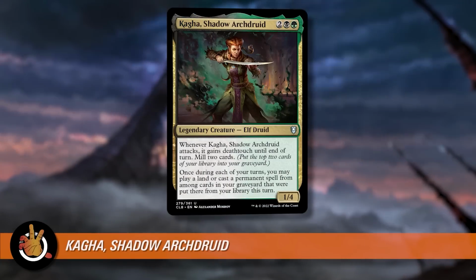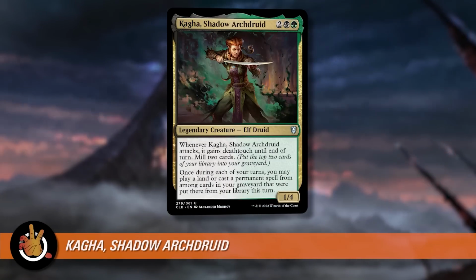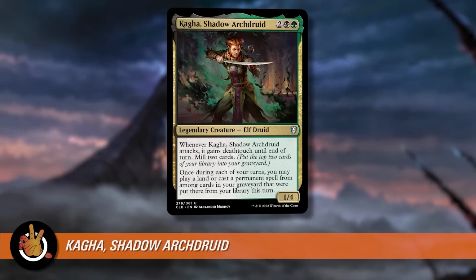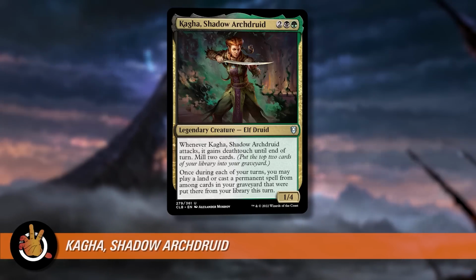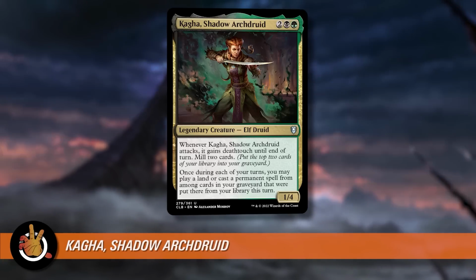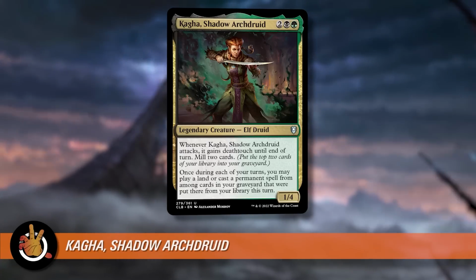Murph, take it away. All right, we got Kaga, Shadow Archdruid. It is a 2 black-green legendary creature, elf druid. 1/4. That's a 1/4, yep. Whenever Kaga attacks, it gains Deathtouch until end of turn, mill 2 cards. And once during each of your turns, you may play a land or cast a permanent spell from among cards in your graveyard that were put there from your library this turn.